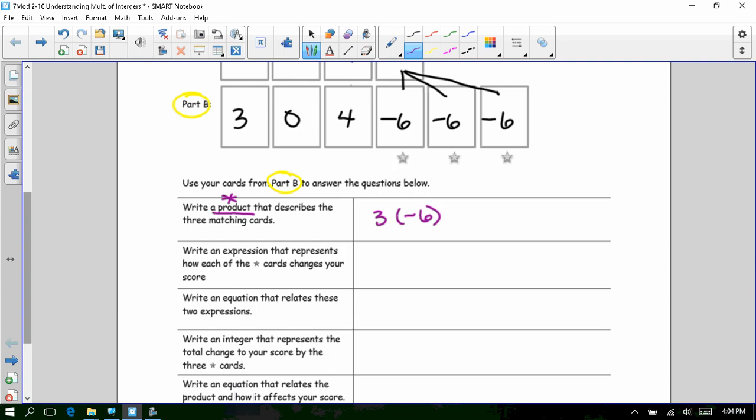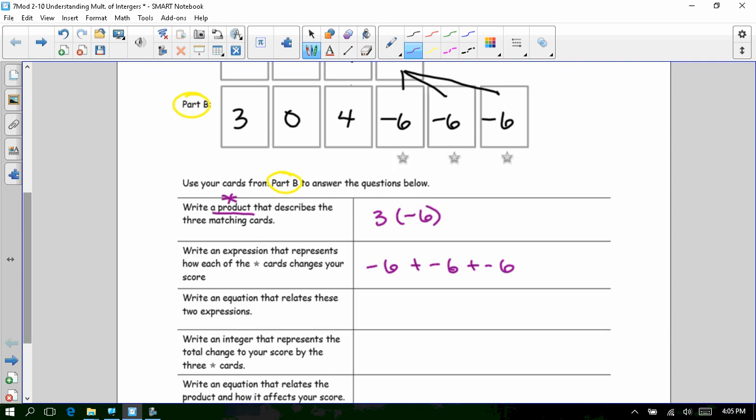Well, what if I don't want to think of it as that? What if I just want to, like we were doing the integer game earlier, think of the game as just adding those up, right? Couldn't I just say, well, that's really just -6 plus -6 plus -6? That's another way to think of it, okay?